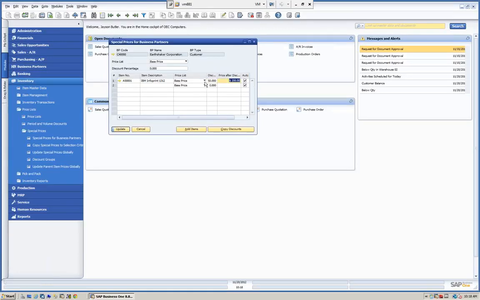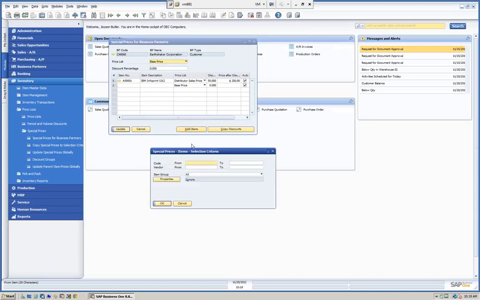Again, this is based on the base price, so we want to do it based on that sale distributor price. You can see here, we're doing a 50% discount off the price. Again, we have auto. This means if this is checked, it's going to automatically make adjustments when we actually change the price list or make any changes. If we turn it off, it'll be set for this right here. And again, you can link it to a specific price list, or you can do it without a price list. So if you want to just create it unique and not have to worry about it being changed globally, you can set it with here.